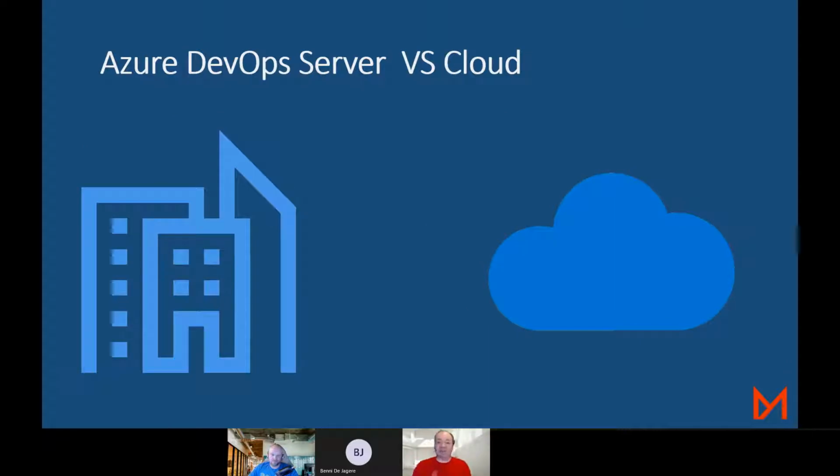Anyway, Sander, the first thing to discuss is whether to use Azure DevOps Cloud Services or Azure DevOps Server. For those of you who don't know, Azure DevOps Server is the new name for TFS, which is the application you tend to install on premises to do your application lifecycle management. However, now it's been modified and rebranded to look and feel just like the Azure DevOps Cloud services that are available.